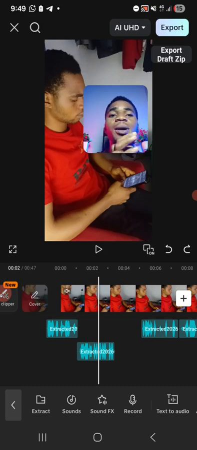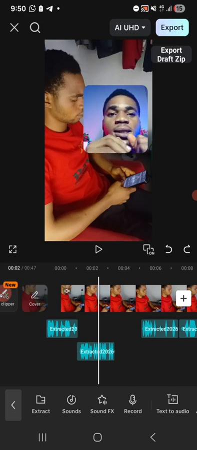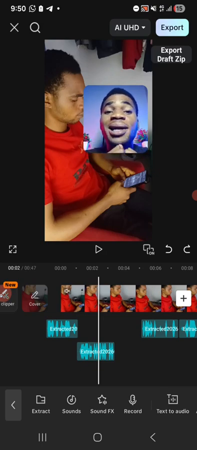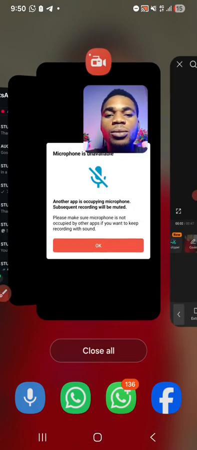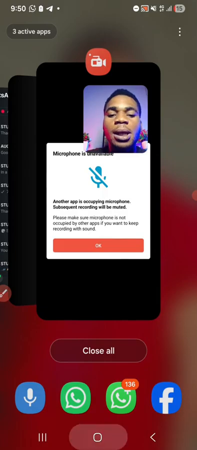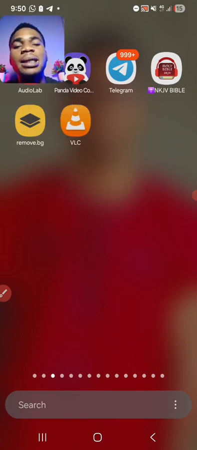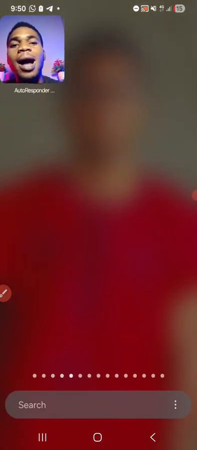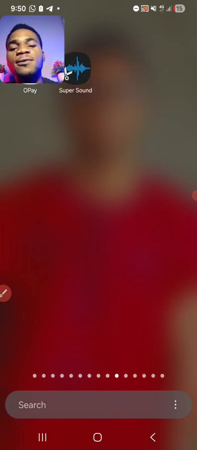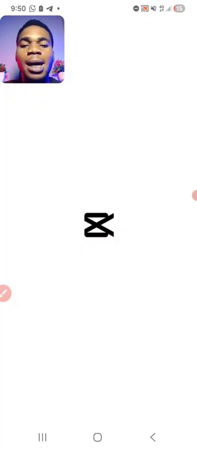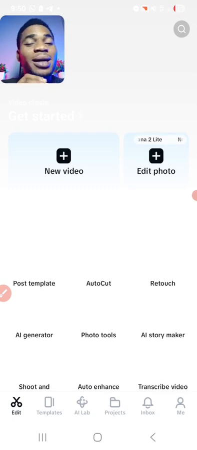Anytime you are using your CapCut and it's lagging, remember I'm doing this live, so it's consuming a lot of stress. So I'm going to close my CapCut and then open it again. Anytime your CapCut is lagging, that's what you can do to have it back at full speed again. So let's open our CapCut afresh. I hope you guys are learning and following this tutorial, and I hope you're getting something new.